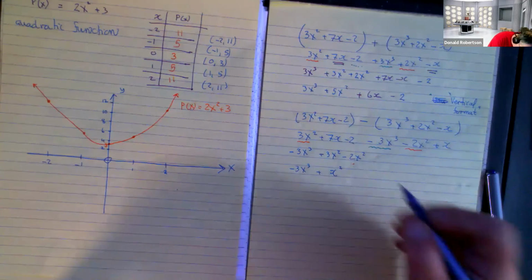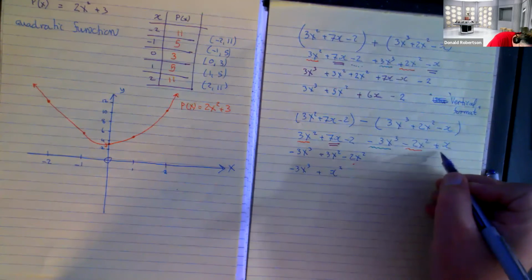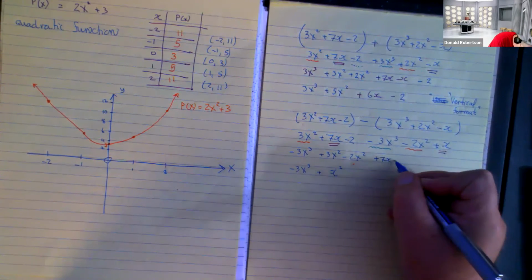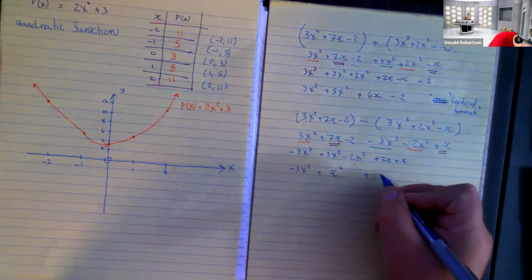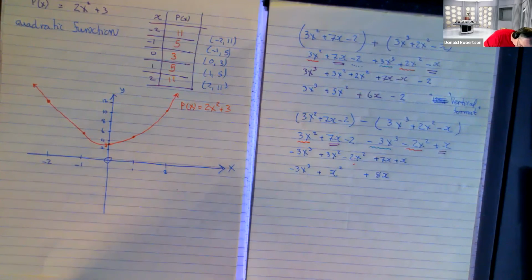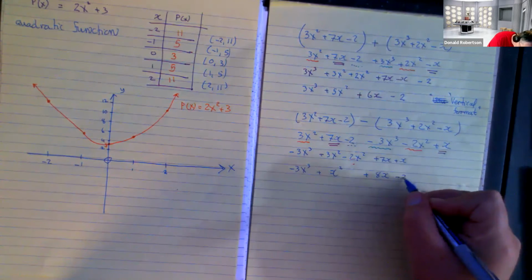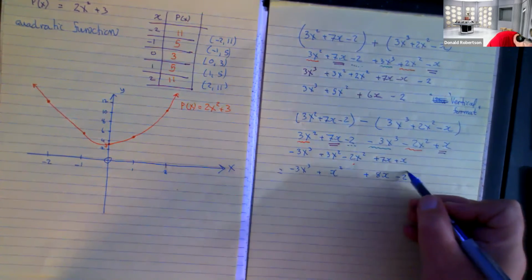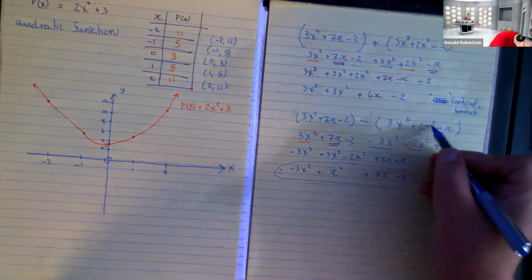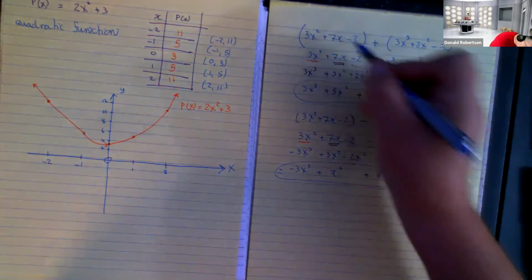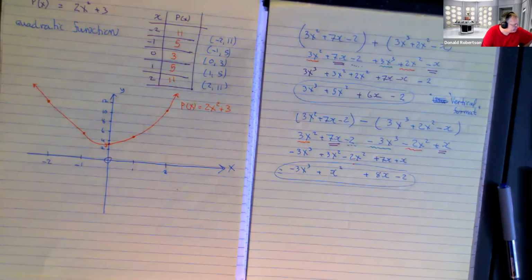You then move on to 7x and a plus x. So in this term, 7x, I have a plus x, and those combine nicely to get 8x. And then I have just a number negative 2 on its own. So here is the answer to those two being subtracted. This one here is those two being added. Hopefully you're cool with that.